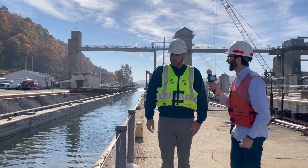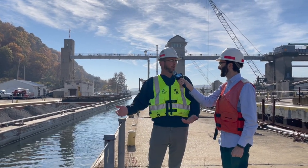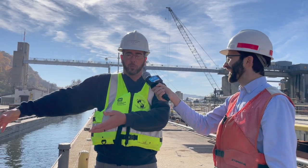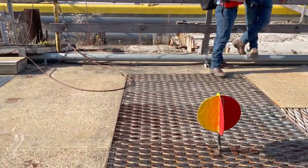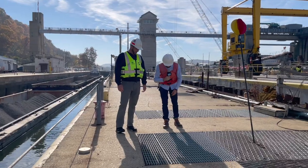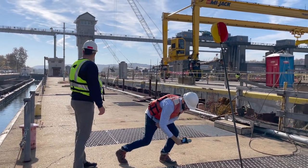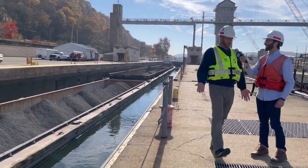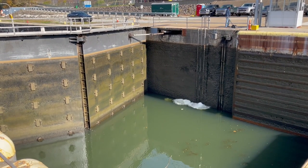How long does the whole process take? Depending on the boat and conditions on a day like this — you saw he got in here pretty easy — it's going to take about 40 minutes for the whole thing. There are no pumps. We don't pump the water in or pump the water out — this is all gravity flow. Water seeks its own level. So once we get it in here, we've basically isolated this portion of the river from everywhere else. We're going to open up this emptying valve right behind us, and it's kind of like pulling the plug on your bathtub — the water's all held in here, we pull the plug and the water just drops down. That's the sound of how many gallons coming out? It's roughly 15 million gallons that fills this chamber — about a million gallons a minute are rushing through here right now.